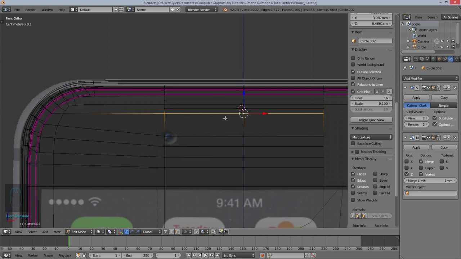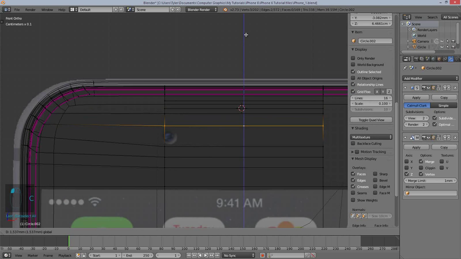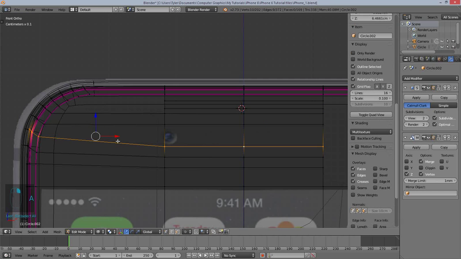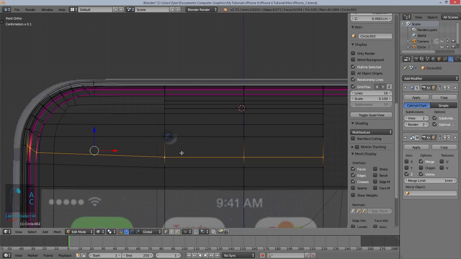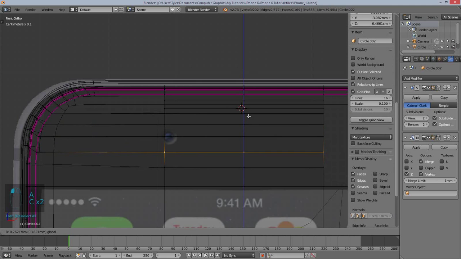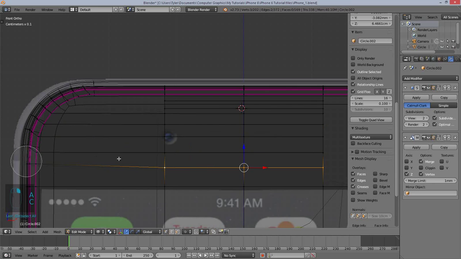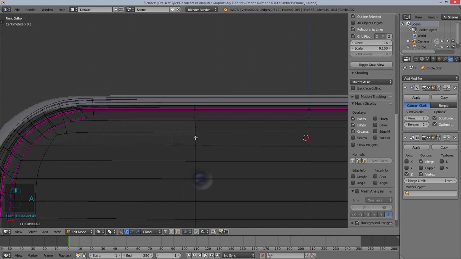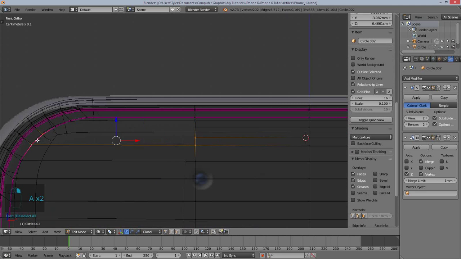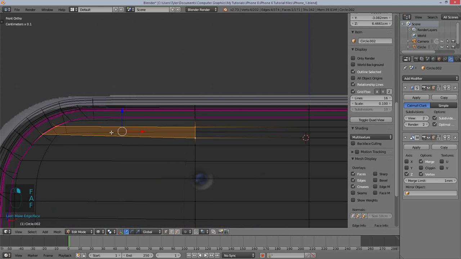Suppose I should do this actually while I'm busy modeling anyway. Just like this. Okay. So yeah, we can still add a few more of these horizontal cuts.